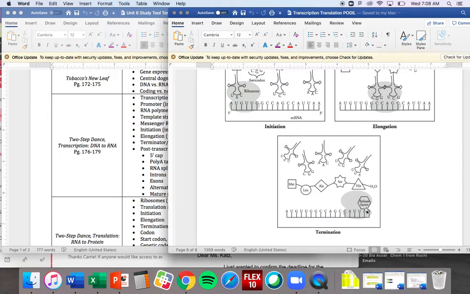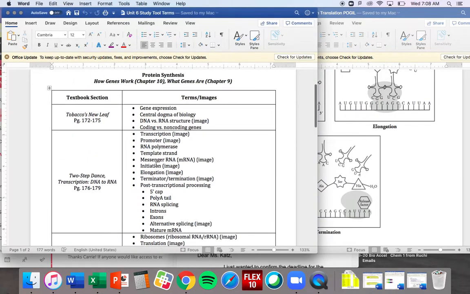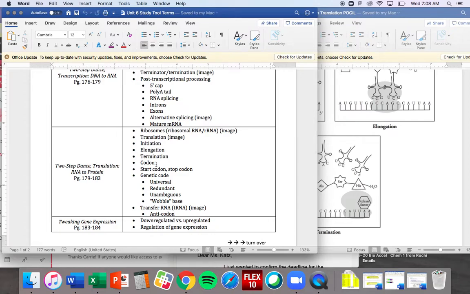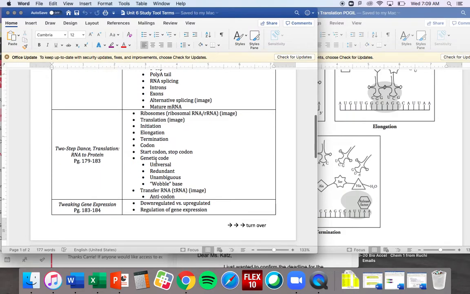All right, guys, so that's basically a roundup of these first 3 sections here. So I'm hoping those things clear some stuff up for you or re-clarify some things for you and allow you to create a very useful study tool. You still have the option of doing a digital version or a paper version.